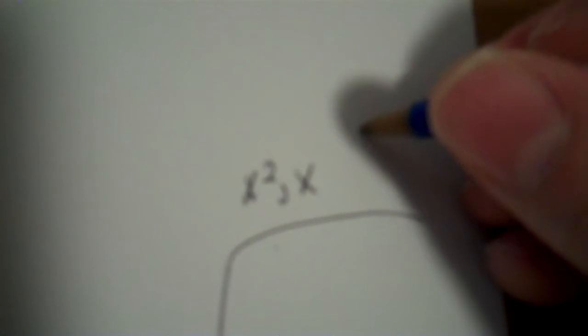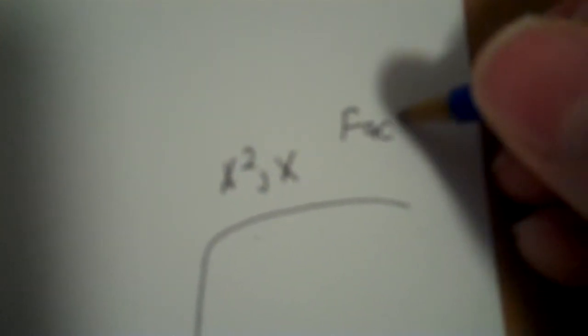Now solving for the x. Now we have a game changer. We don't have x only. We have x to the second and x. So you can't use the linear properties anymore. You have to use the factoring properties. Or you could put FP. Now there are two solutions we are looking for.